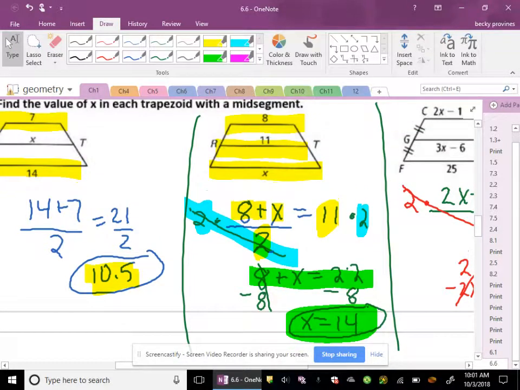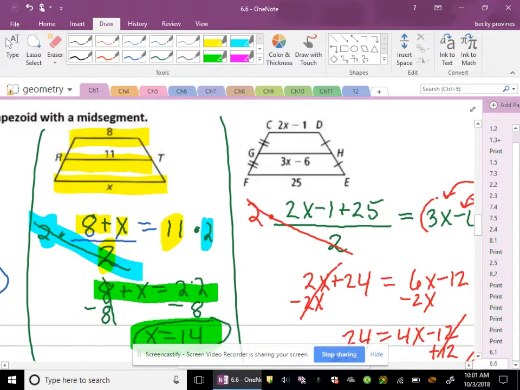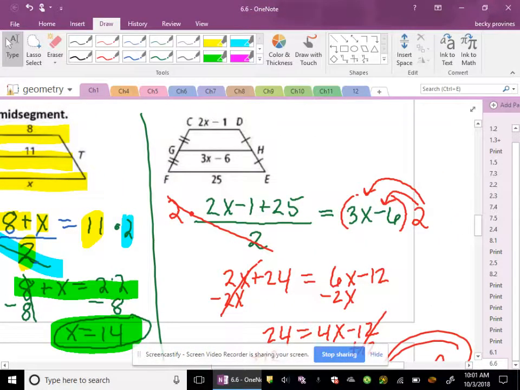Now, as you can see, each one's going to get a little bit more difficult. So some kids can try to figure these out on their own. They don't want to do the equation. Kids want to fight me every year on it. But if you get used to doing this equation, adding the top plus the bottom, dividing by 2, it will help you do every single problem, even crazy hard ones like this one.